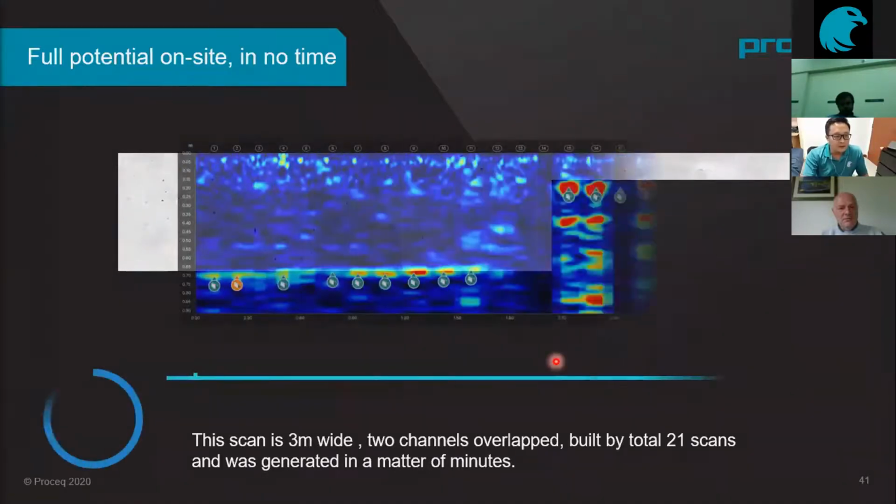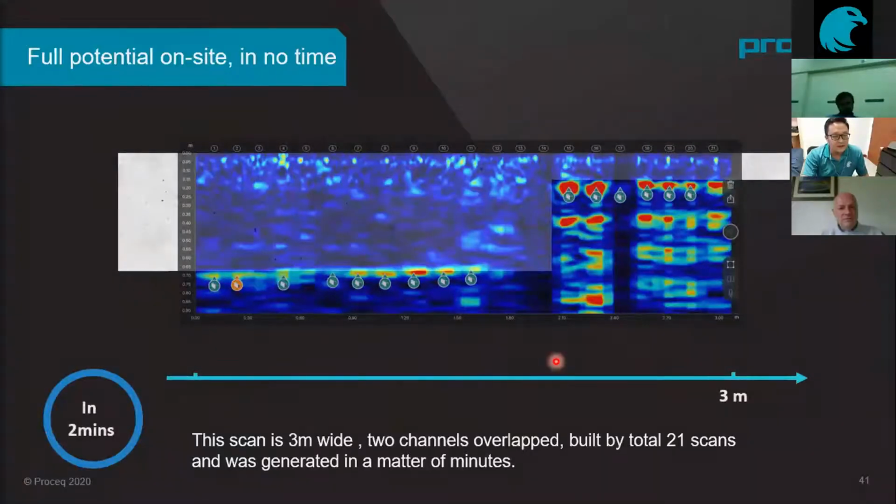This test result actually finished in a couple of minutes. They use two-channel overlapping, which means from one image to another image, there's a 6 cm overlap. So this is another very useful testing skill during the preset. You can preset how much you want to overlap. So you have to, based on your survey design, think over your productivity, right?